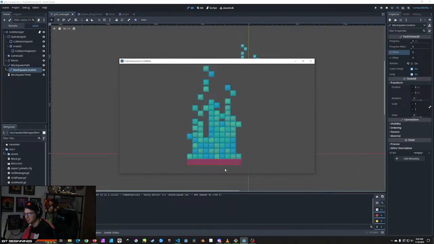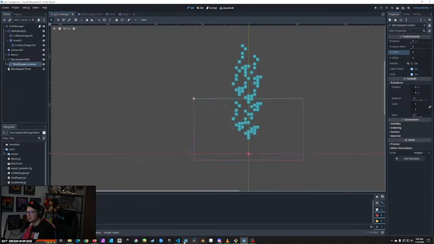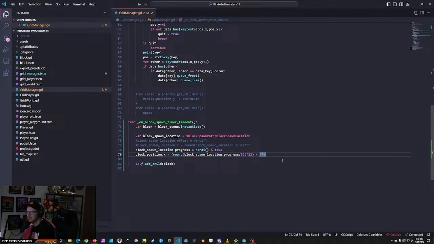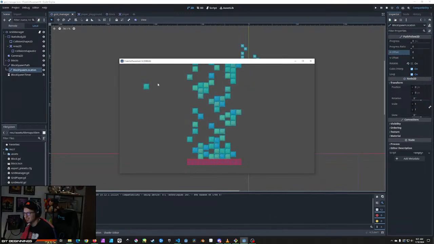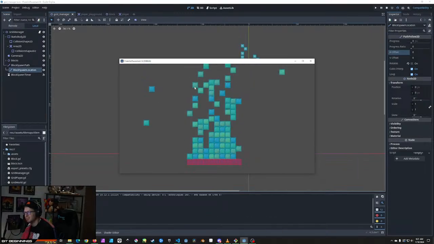Yeah, there you go. Just give it an offset, then you're there. And the only other thing we have to do is, yeah. It's an ugly thing, but it'll technically do what we need it to do.